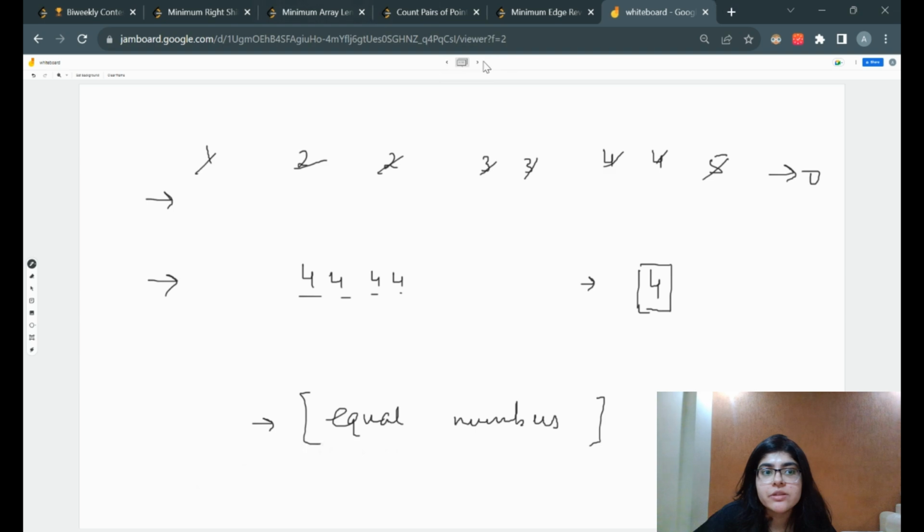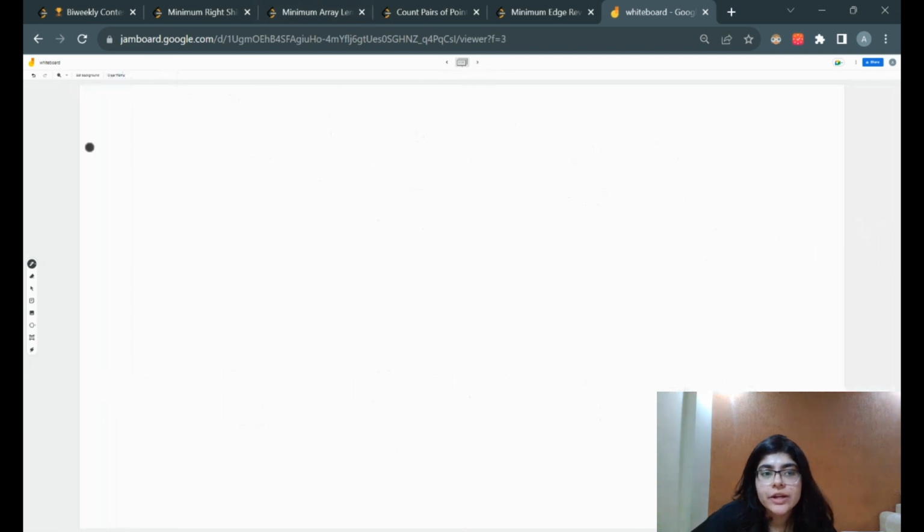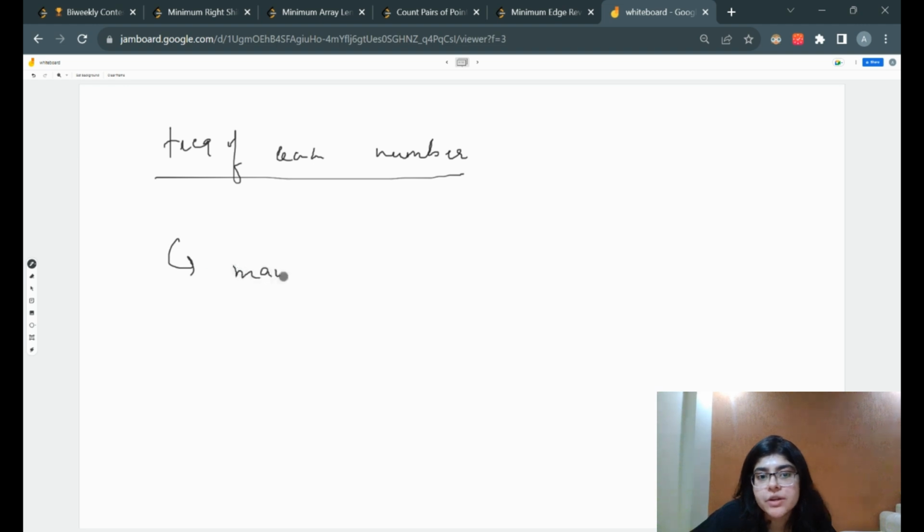So what you can do is calculate the frequency of each number. Now what I have to concentrate on is the maximum frequency that any number can have, because what I'm concentrating on is that I cannot remove equal numbers.